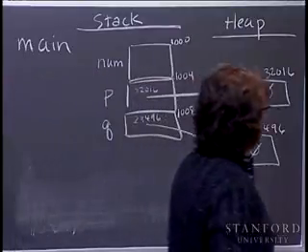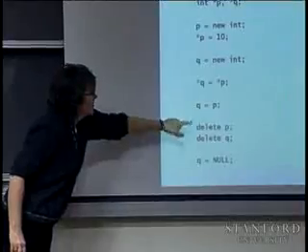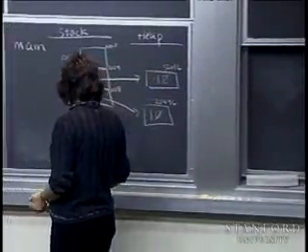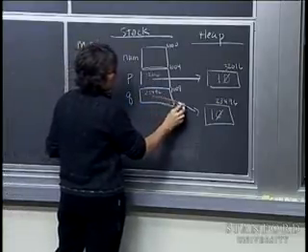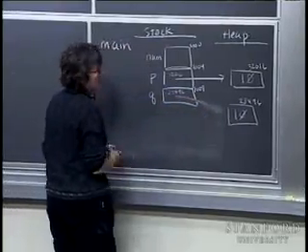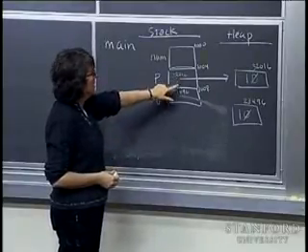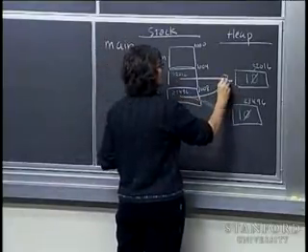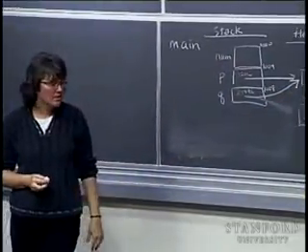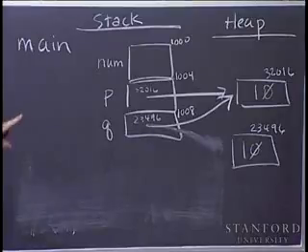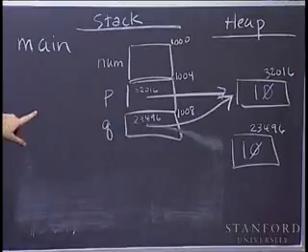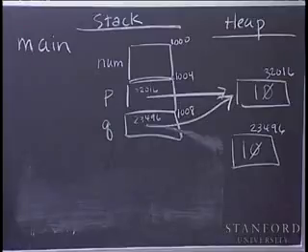That is different than the next line without the stars, where I said Q equals P. Without the stars on it, it's saying take the address that's in P and assign it to Q, causing Q and P now to be aliases for the same location. So now I have two different ways of getting to that same piece of memory, either by reaching through P and dereferencing or reaching through Q and dereferencing it. Both of them are reading and writing to that same location in the heap where the 10 is.